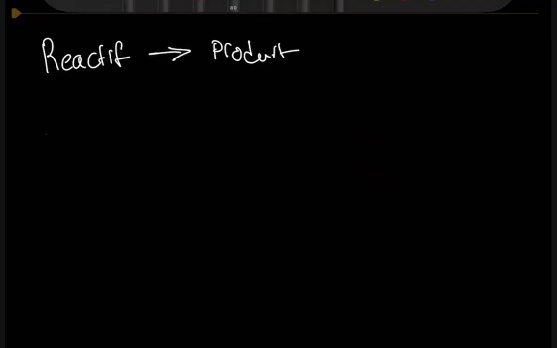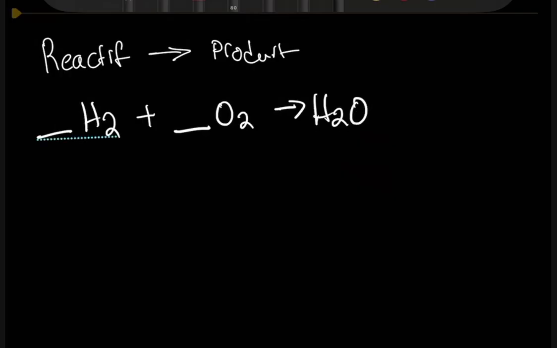Okay, so I'm going to give you a basic one like that. I'm going to have some number of H2 and some number of O2, and they're going to react to create water. Can you balance this? Let's balance this one together. The first thing I'm going to do is look at the oxygen. Usually I leave the hydrogens for the end, but I'll look at the oxygen first. There are 2 oxygens on the left and 1 oxygen on the right. Exactly. So in order for that to be balanced, there must be 2 oxygens on the right.